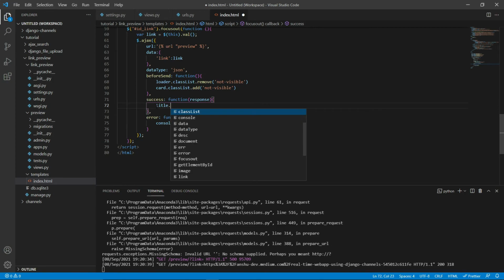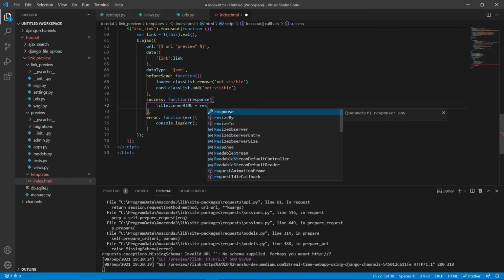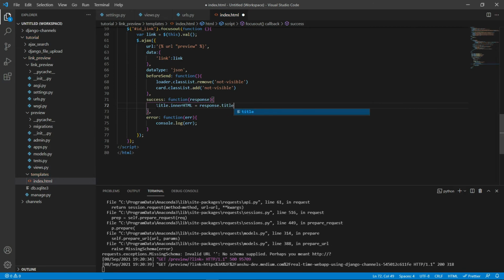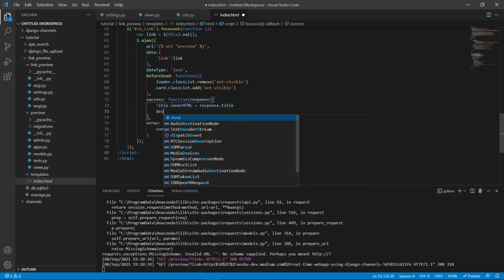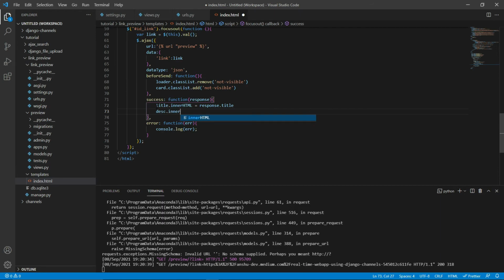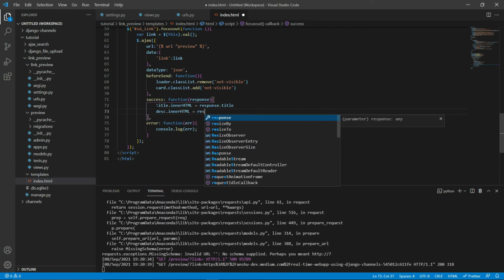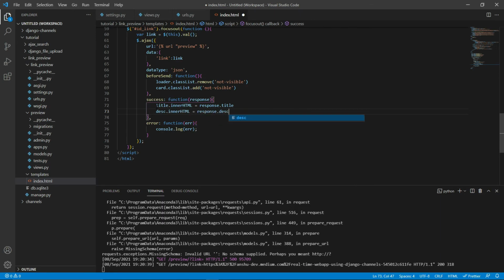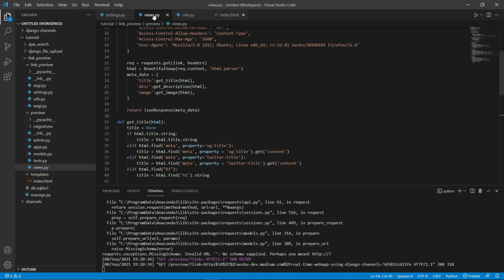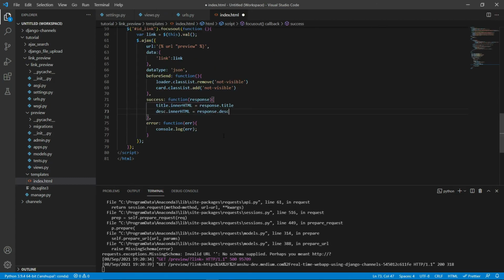and let's get the title at the place of title. So title.innerHTML equals response.title. Similarly, DESC.innerHTML equals response.DESC. These are the keys we are sending from our views: title, DESC, image.